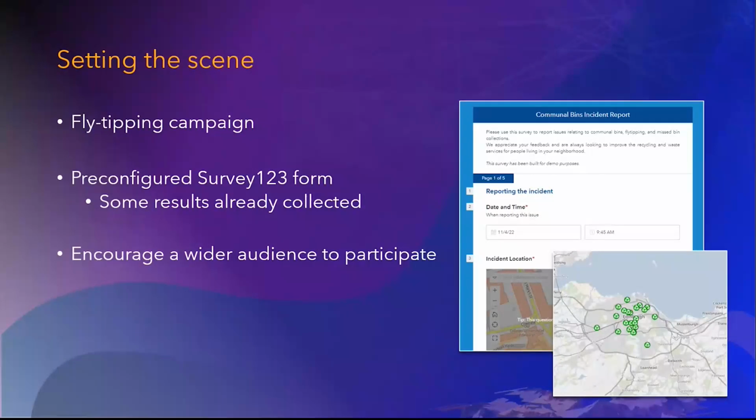So let's set the scene for the rest of the webinar and have a think about how we can achieve our goals. Adriana and I are running an anti-fly tipping campaign in a bid to help tidy our local area. We already have a survey up and running with some submissions already collected, but we'd like to collect more and encourage the public to join in as well. I'd like to include our survey alongside an overview of our efforts so far, but I'm conscious of making this more complicated than it needs to be by using different apps or URLs to collect and collate our information. I think we might need to focus our end users' attention and house everything in one place.